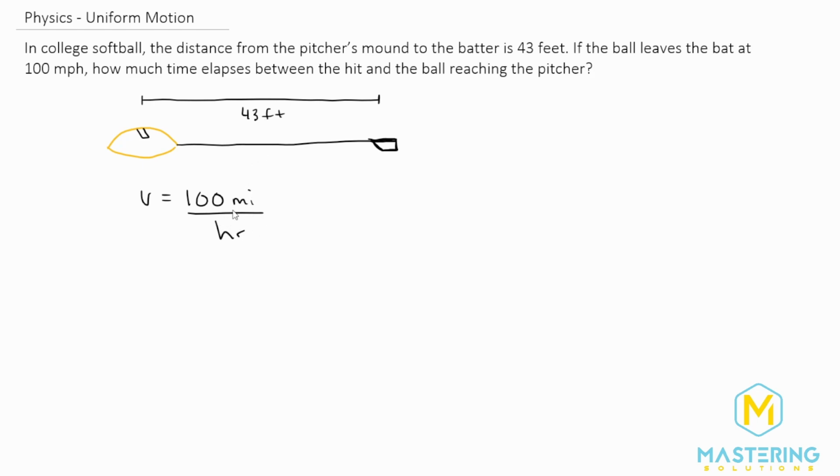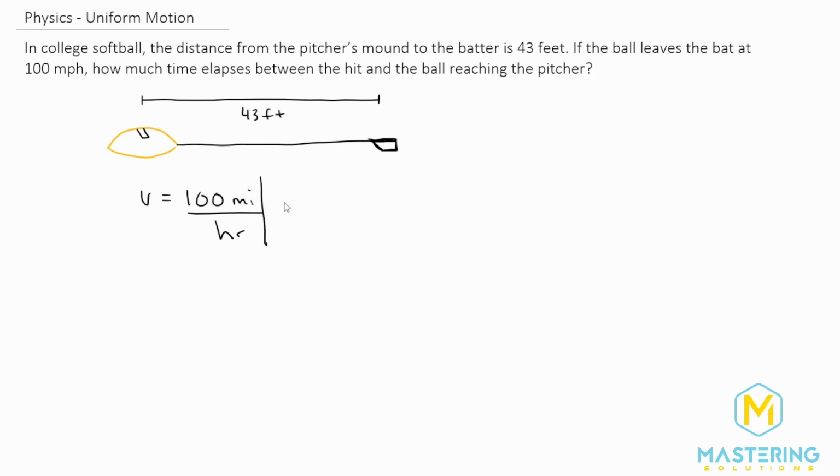If we were to change this to feet per hour, then when the feet cancel out at the end of the equation, that would give us hours. I'm going to change both of these to feet per second. That way it gives us seconds at the end. I just think it's a little bit easier.